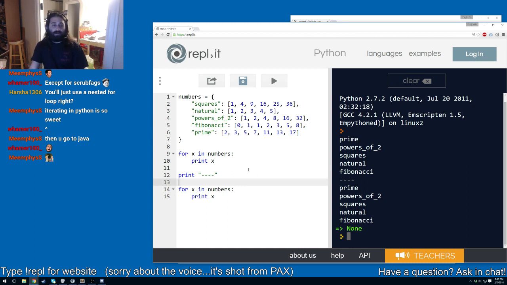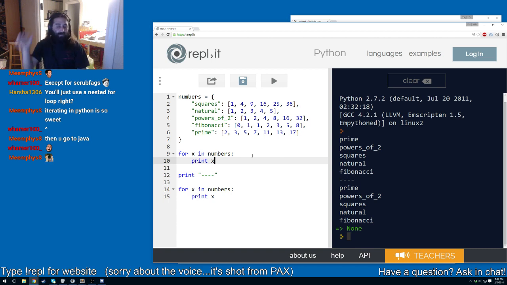Java has a similar thing. Java has a very similar syntax to this. It's just for, in a colon. I mean, unless you're using something like, but what was that added? Like Java 1.5? Please don't be using anything earlier than Java 1.5. Maybe it was 1.6. God, I can't even remember. It's ancient at this point.